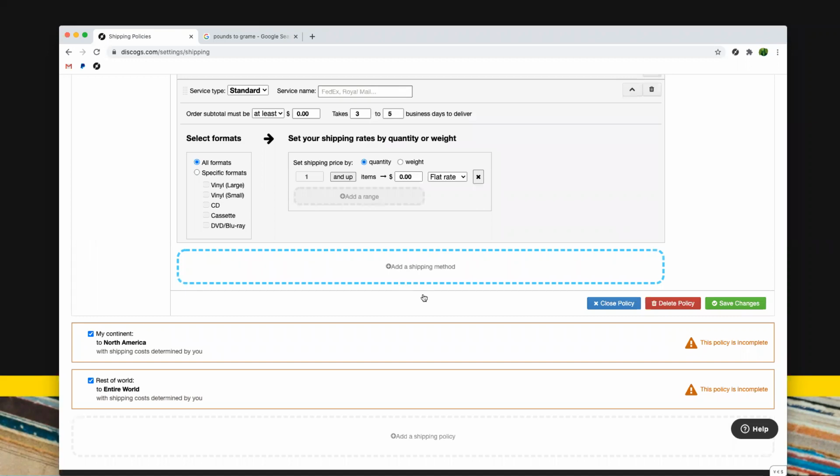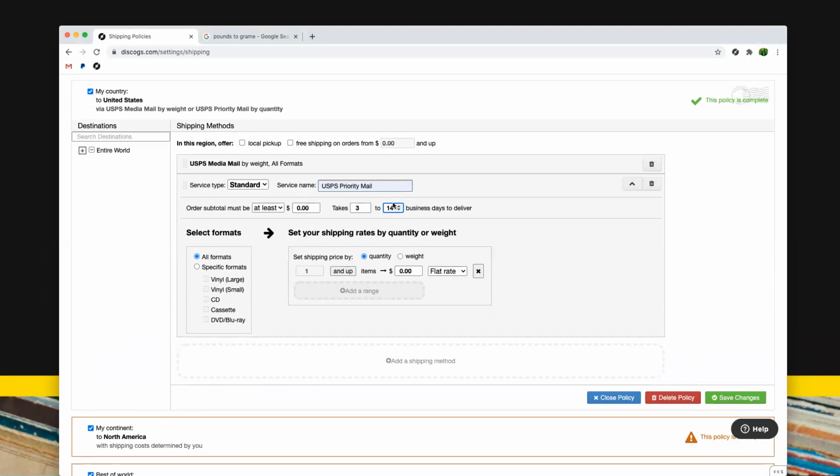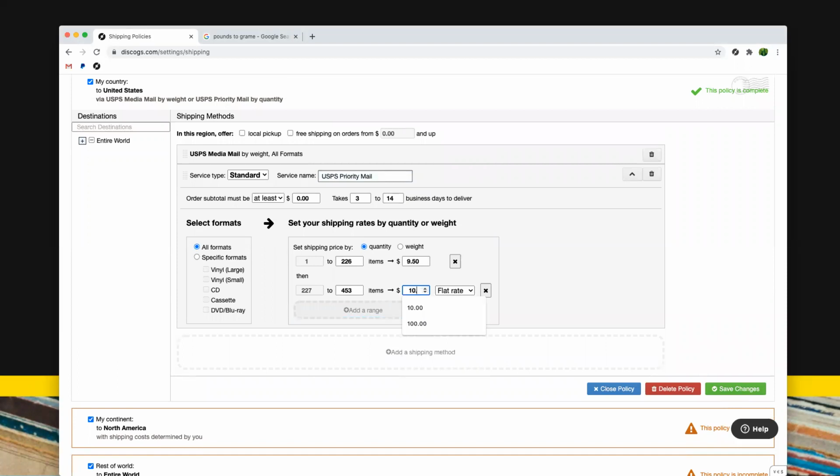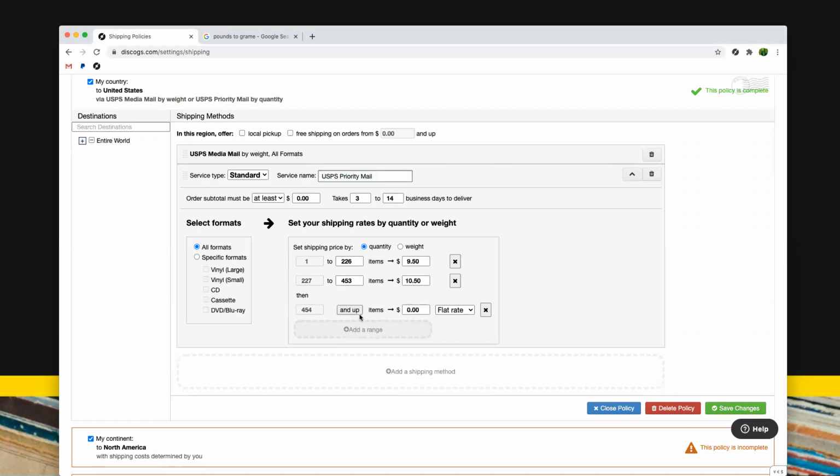And I'm going to add, now I want to do a priority mail by weight. I'll give myself 14 days. And again, this is a real world policy that I took from a seller that I chatted with last week. And you can get as granular as you want. You can do this by the gram if you prefer, which might be overkill, but the point is that the editor can do almost any possibility that you might have from a shipping perspective.